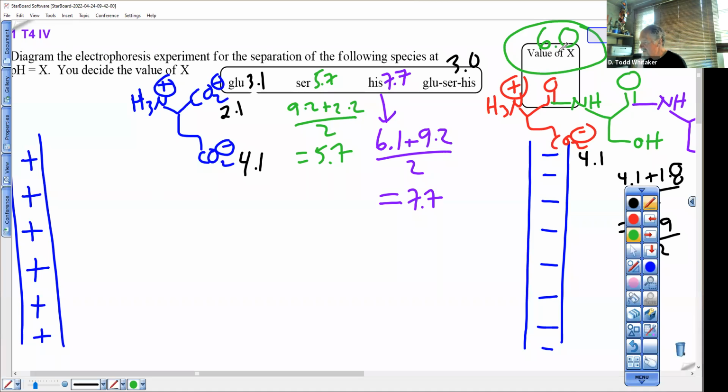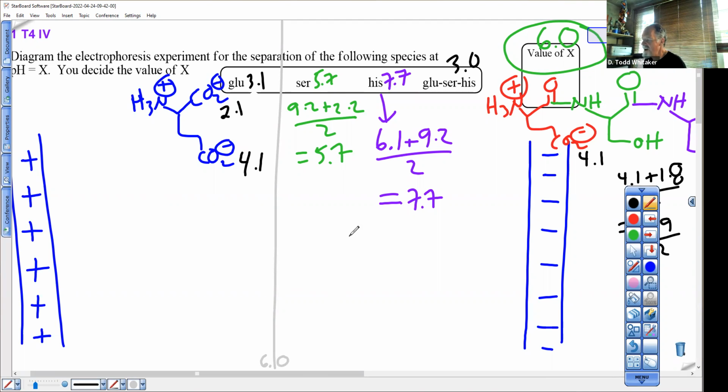So that means that serine is going to be close to the pI molecule, but a little deprotonated. 6 is above 5.7. So serine is going to lose some of its protons, not a great fraction, and become slightly negative. So if the middle is right here, I'm just going to put an imaginary middle in unobtrusive gray. And eyeballing the middle of the page is right there. Just remember, that's my 6.0. If something had a pI of 6.0, it would be right on this line. It wouldn't move.